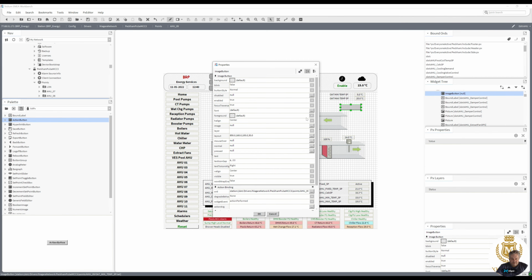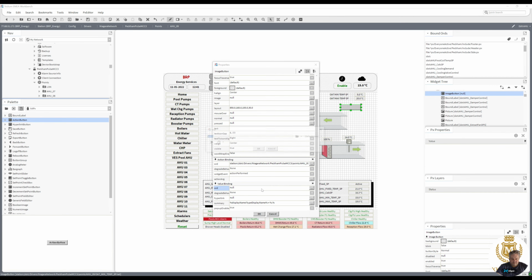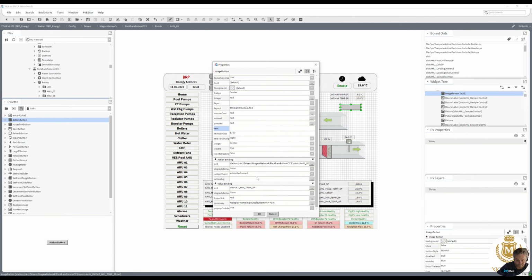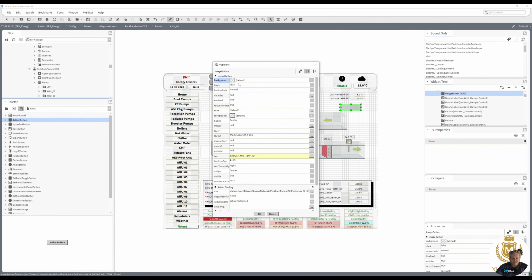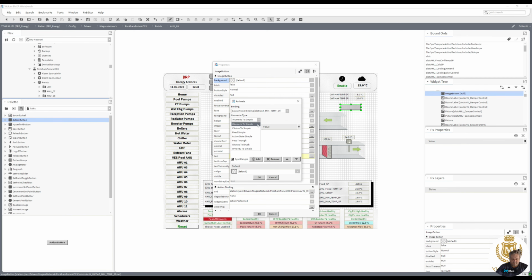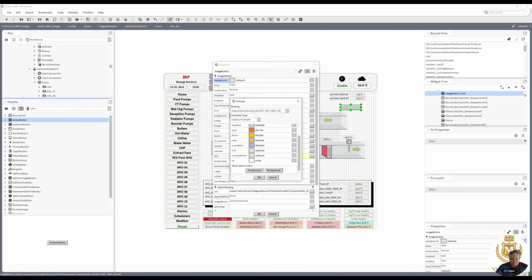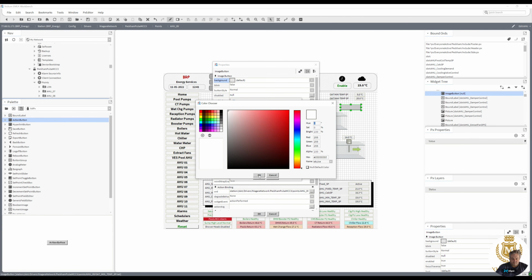Value binding, Control key V, text, animate, out, value, okay, background, right click, animate, status simple, background, white for that, white for that, white for that.